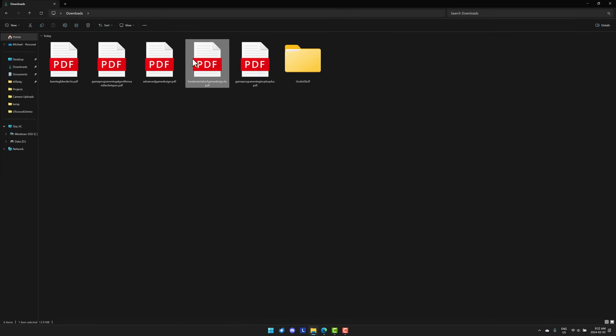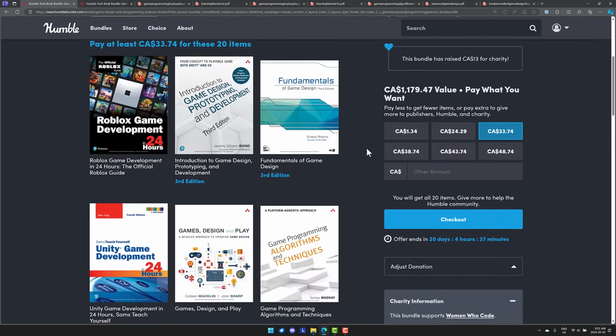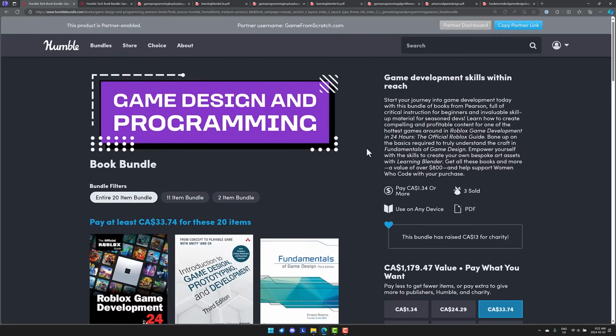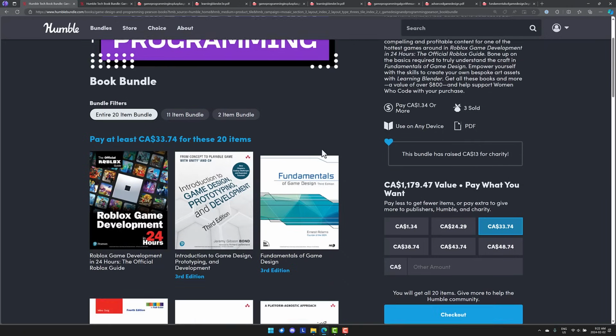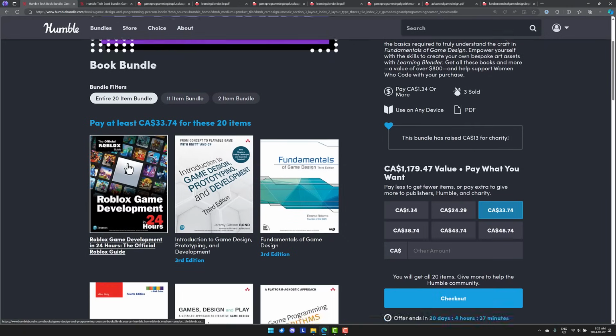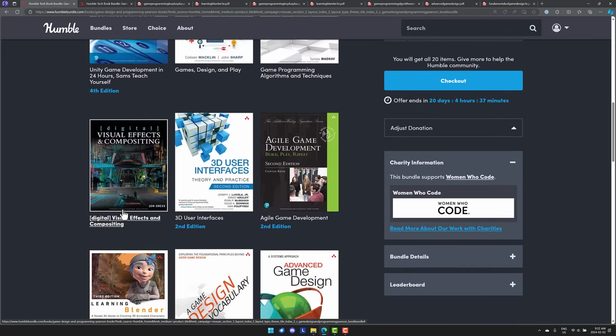And I think that was it for the hands-on features: C++, advanced game algorithms, learning Blender. Yep, that's what I intended to show you. So that is more or less the bundle, ladies and gentlemen. It's an interesting one. You don't get game design books all that often. So, game design and programming book bundle, let me know what you think. Again, there's a couple of things here that are a little out of place, like this Roblox book and this Unity book here. But other than that, it's very interesting.